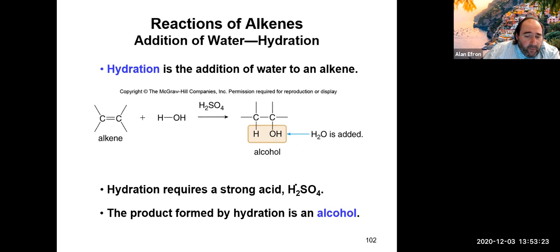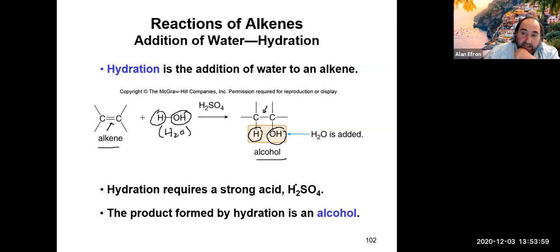In this case, we're adding water. This is a weird way of showing water, but water can be thought of as H and OH. And this is what is referred to as a hydration reaction. And basically the same thing occurs here. Our double bond will become a single bond, and hydrogen will go to one carbon, OH will go to another. And what we make is we go from an alkene to an alcohol because of the OH group that's there. This usually requires a strong acid like sulfuric acid as a catalyst in this particular case.